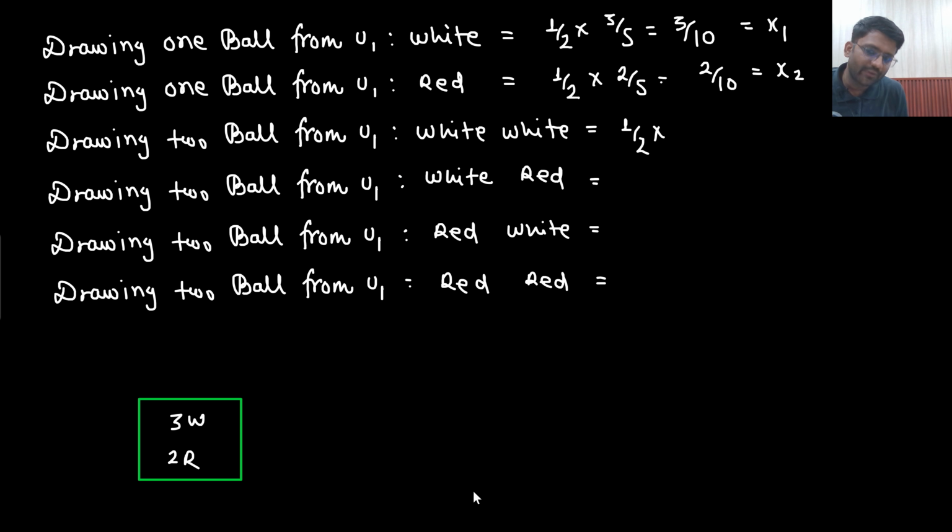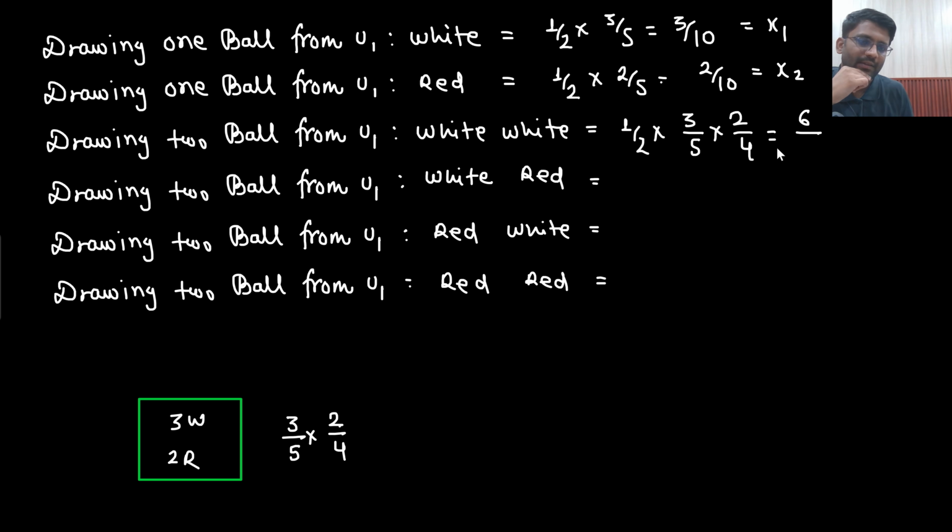So this is a simple probability question. If I ask you that I am drawing two balls from U1, what is the probability that I will get the first ball as white? First ball as white means 3 by 5. Then how many balls am I left with? 4 balls. And the second ball also white. How many whites are there? 2 whites. So 3 by 5 into 2 by 4. Say yes or no. So probability will be 6 by 40. Right? Understandable?